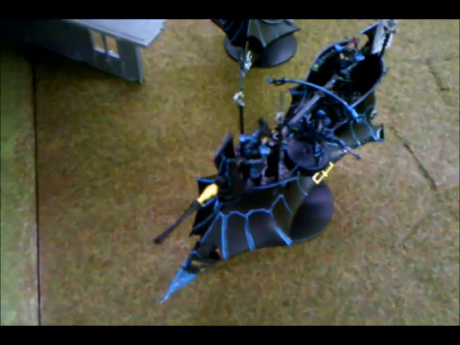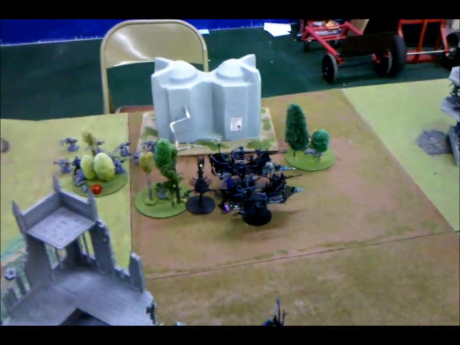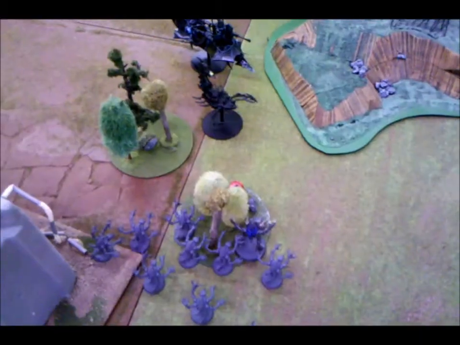The Hive Tyrant over here threw his Venom Cannon explosive round thingy into this Raider. It scattered, got a half-strength shot, and did not penetrate the armor. That was it. On to Dark Eldar turn 3.